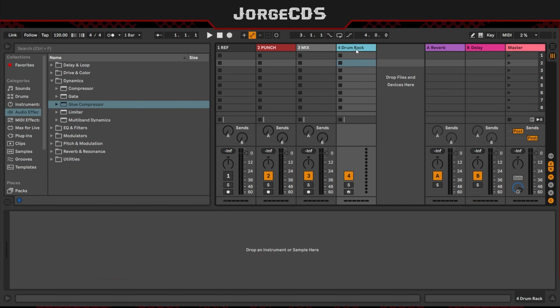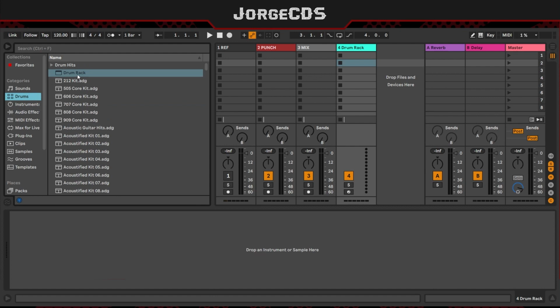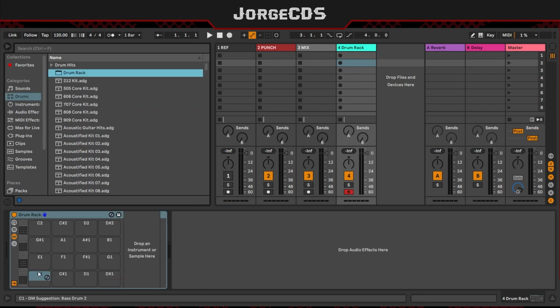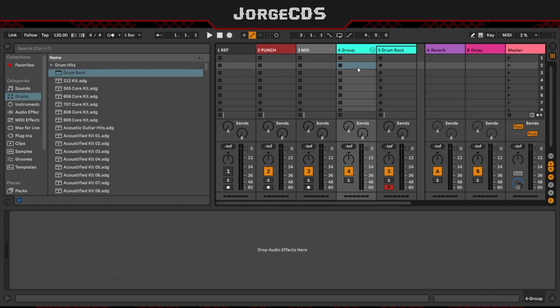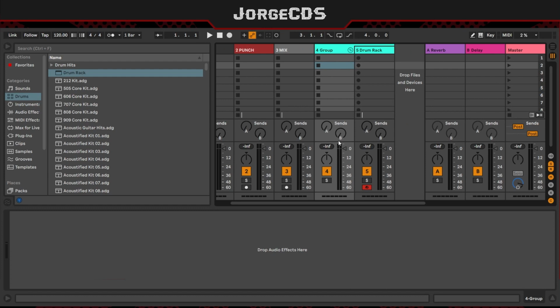Well, easy. First we need to add the drum rack here. Drum rack for all your samples. Then we select the MIDI track and we press Ctrl G on PC, the equivalent on Mac, which I'm not sure, so it's better if you look it up. But yeah, we group this track and then this will become my drums group. Boom, capital letters. This is how we started. This is how we set it up initially.